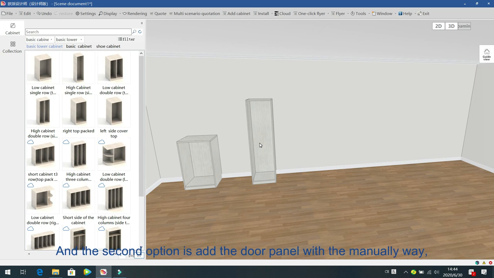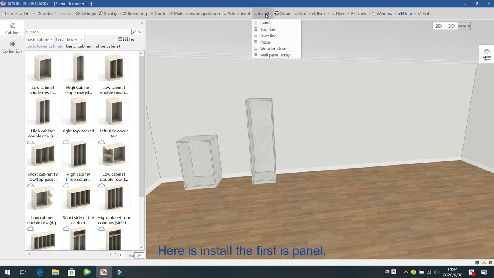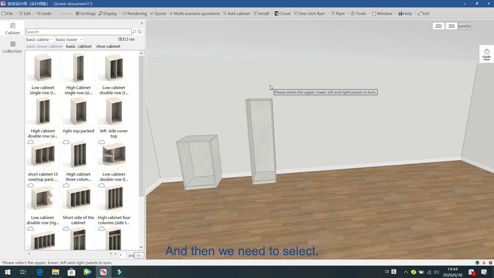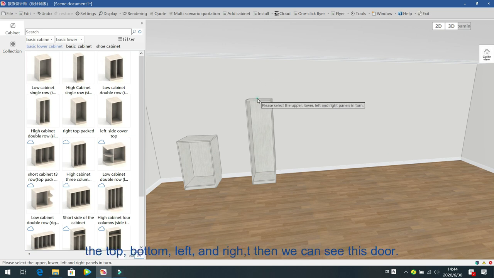The second option is to add the door panel the manual way. From this toolbar, here are the tools. The first one is install panels, which means we install the panel, and then we need to select the top, bottom, left and right.